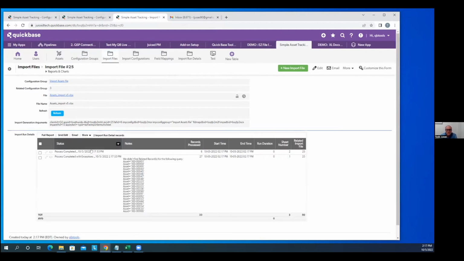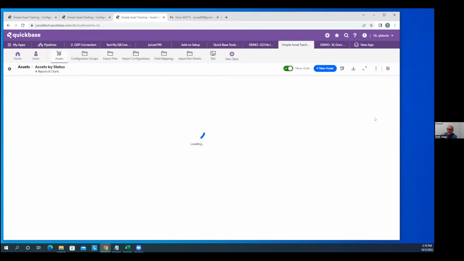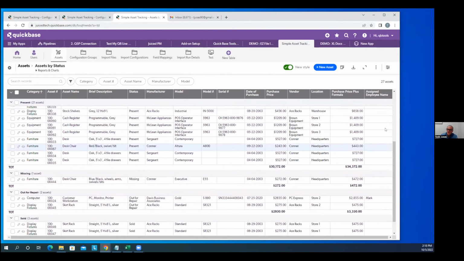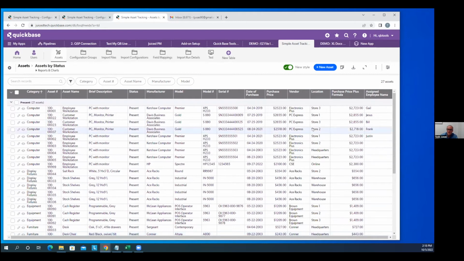As we've seen before, this is the run detail. This is the run information of what's occurring during the import. And then we can go back. Now we should look at our assets table and see that the name, which was from the test table, came over and was updated into the actual import of the assets table. So it basically did a re-import of the assets.